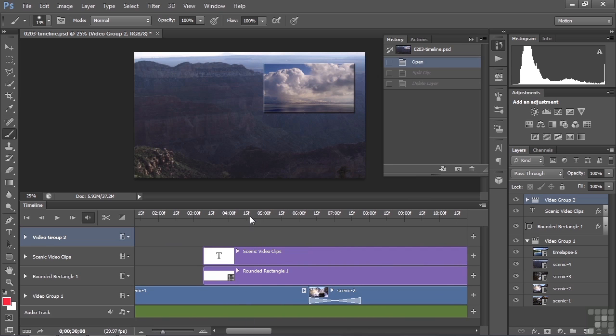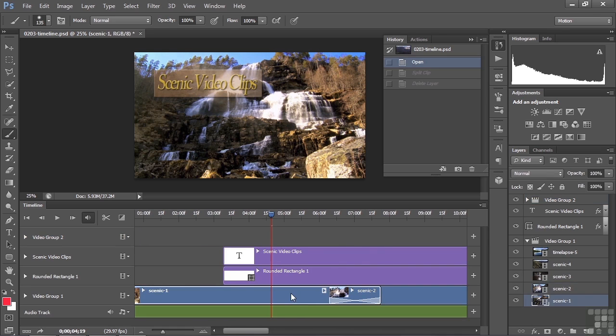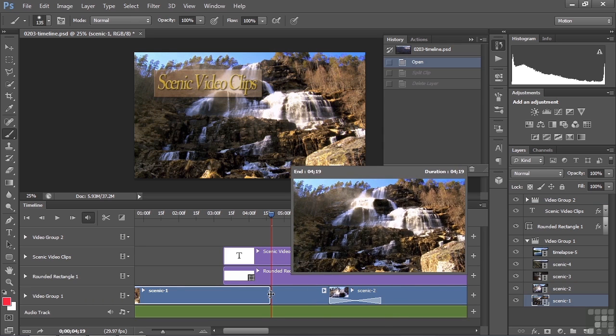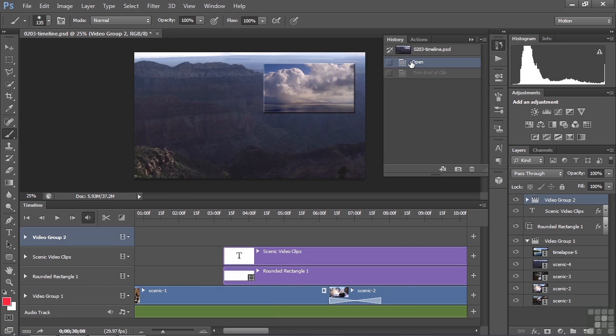So for example, if I put my current time indicator, my playhead here, let's say I want to trim this clip right here. We'll talk about trimming later, but if I want to trim this clip, then I can trim it right there to the playhead and I can see exactly where I want to trim it. So I'll click on this clip to make it active, and then I can go over here and trim it to the left and edit precisely because I can zoom in on it and see the current time indicator, the playhead right there, and I can make a nice precise edit that way. I'll undo that by just going back to the opening set like that.